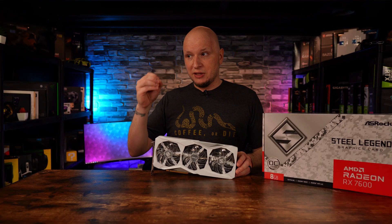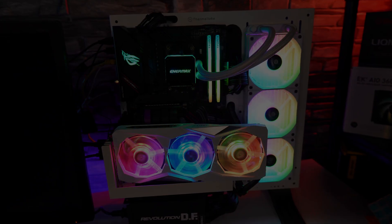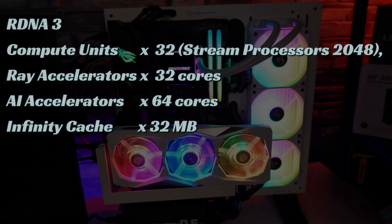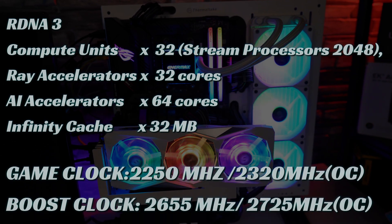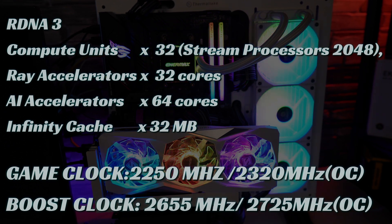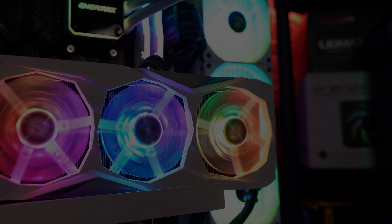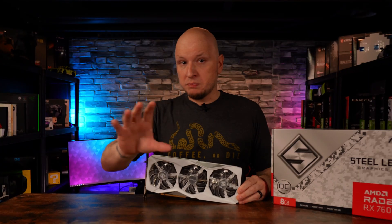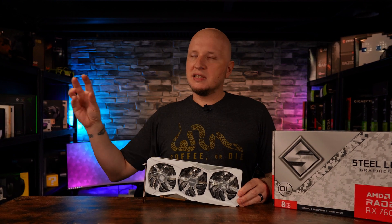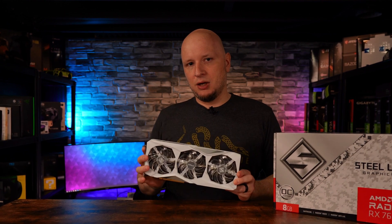Let's start to dig into the details where things get really interesting. I'll go ahead and put the specs on the screen here and talk about the standouts. First up is the main GPU die itself — cores will be the same as AMD standards, but clock speeds get pretty good. Both the game clock and the boost clocks are 70 megahertz over standard spec, which for anyone who is new to this, that's pretty good. Most modern cards do boost over spec without issue, and the plus side here is this will probably have a little bit better binning when it comes to the dies themselves.